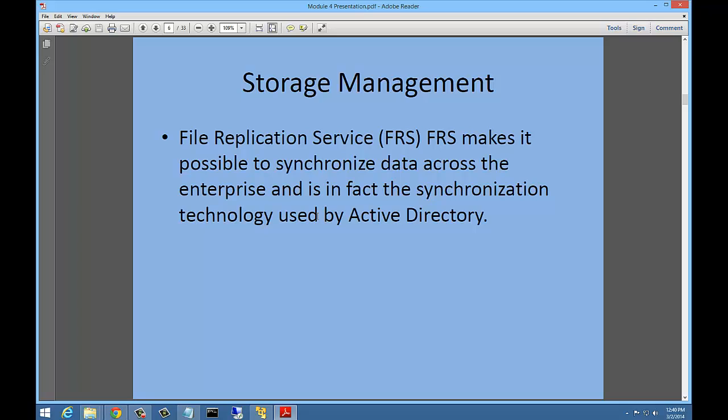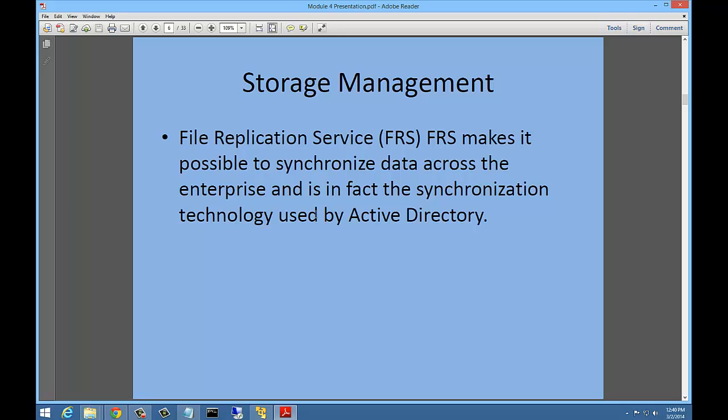File Replication Service is a little different than DFS. FRS makes it possible to synchronize data across the enterprise and is in fact the synchronization technology used by Active Directory. What FRS does is allow replication from one Active Directory domain controller to another. That's all it does. It doesn't have anything to do with user access or files or anything like that.